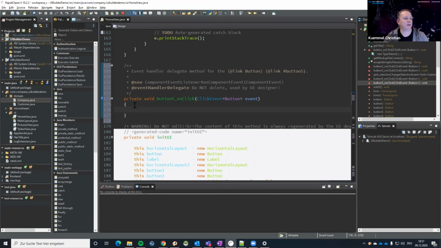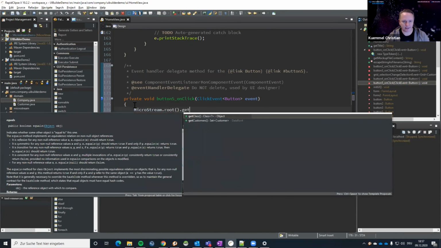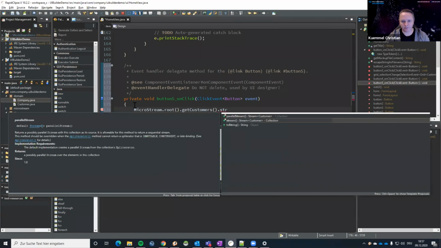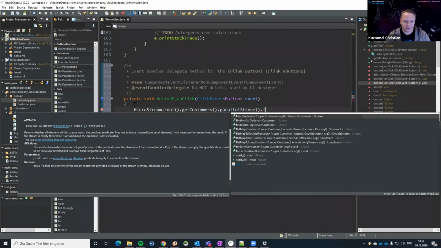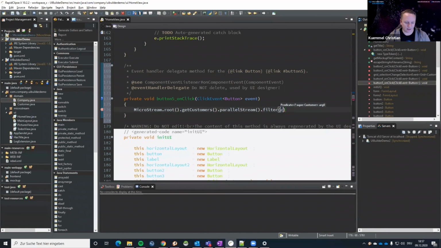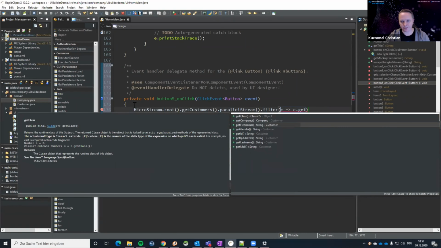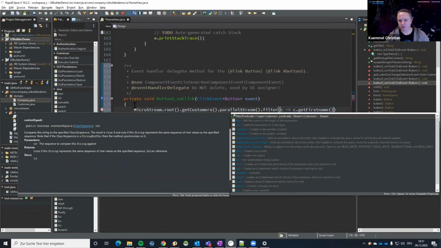So we have a list or a collection of customers inside the MicroStream database. So I say MicroStream dot give me the root, get the customers, and now I start to use the Streams API. For example, stream or parallelStream. You can also use parallelStream. Filter, and then a lambda expression: c dot get first name dot equals, or let's do it with the gender.